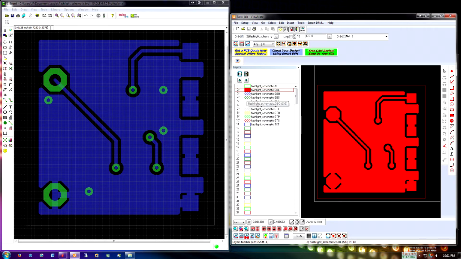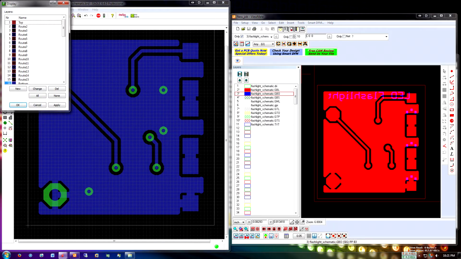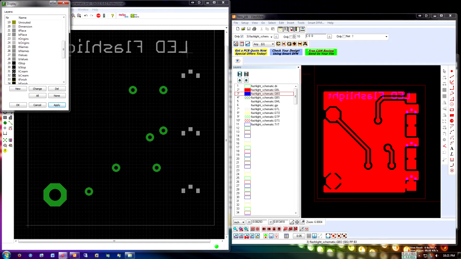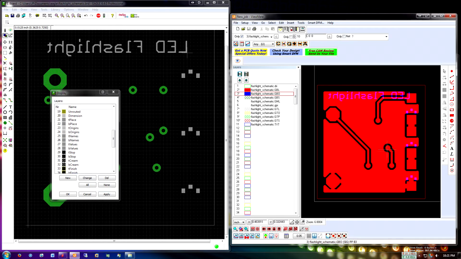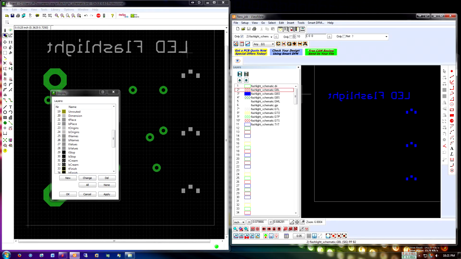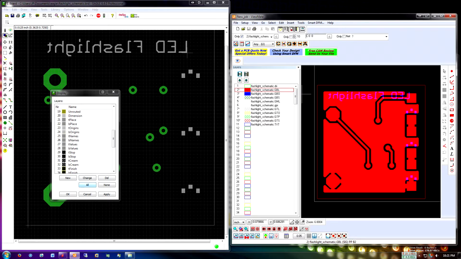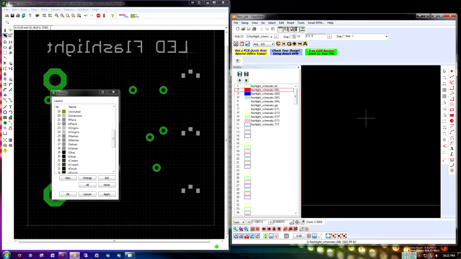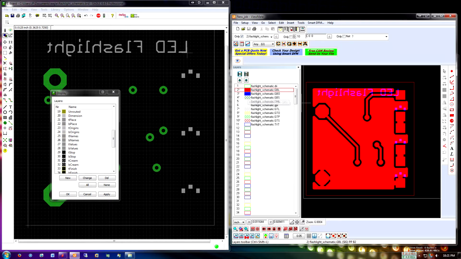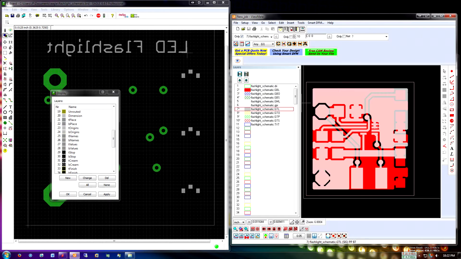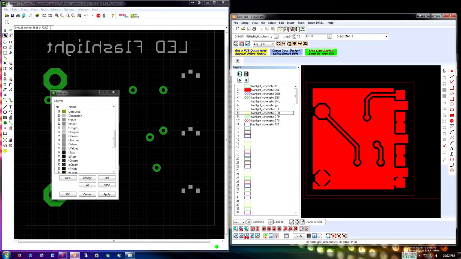Then GBO, that's just our bottom silk, right here. If we hide the bottom copper, and then go to B values, layer 26, B names, and then B place, we can see that our text is right here. It shows up perfectly, so everything's looking good. Now we're going to go to GTO, our top silk.